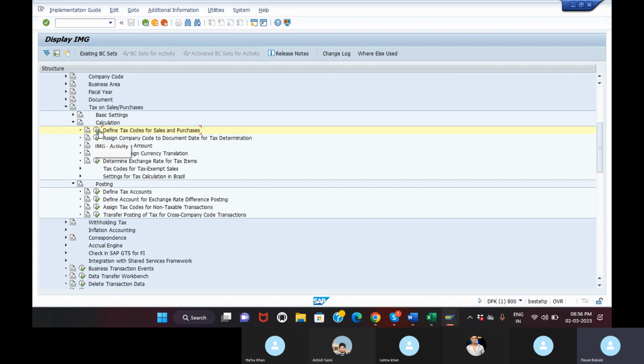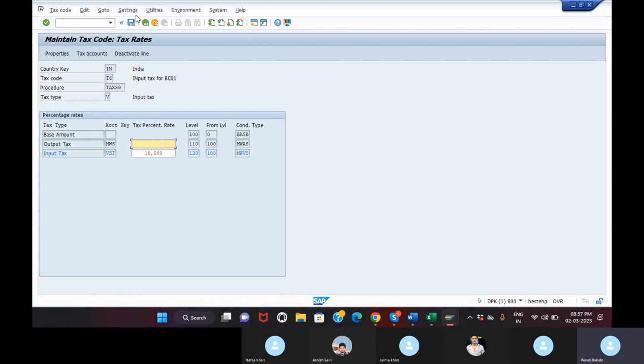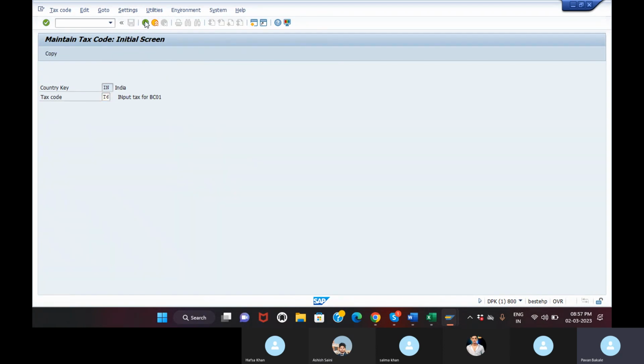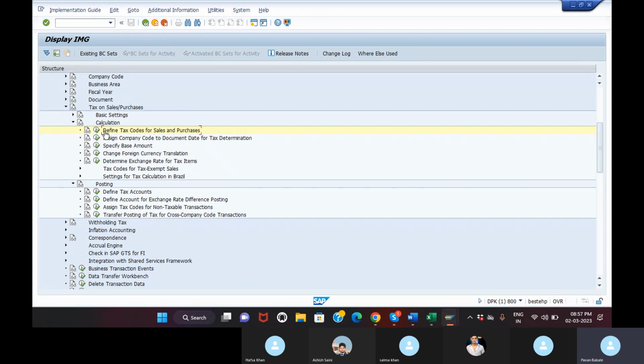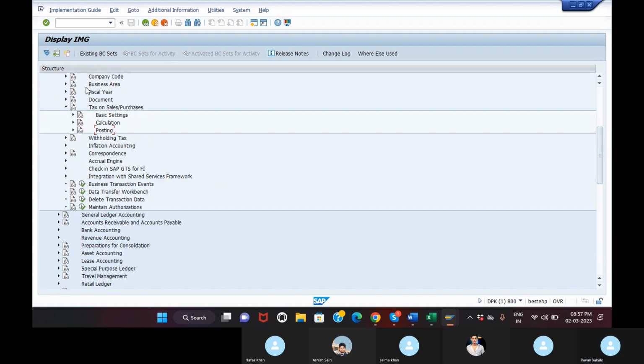See, done, no. We got this much you got to do. So now you are able to see all the tax configuration. And I will tell you these things, everything in the GST topic, don't worry. Now I'm just showing you a simple tax code, so you should not get confused, because tax configuration is very deep. If I tell you inclusive, exclusive, GST, condition type, account key, procedure, you will not do it easily. So it's too advanced. I'm just telling you as per your understanding, so you can understand easily.